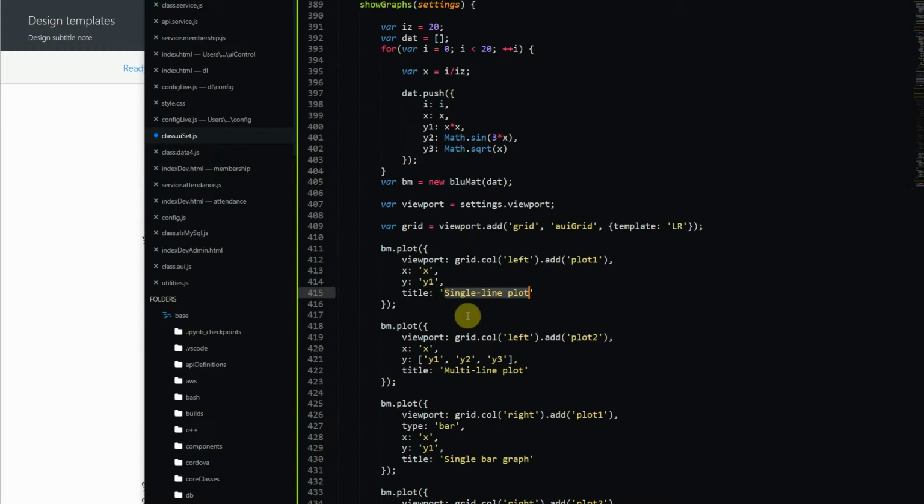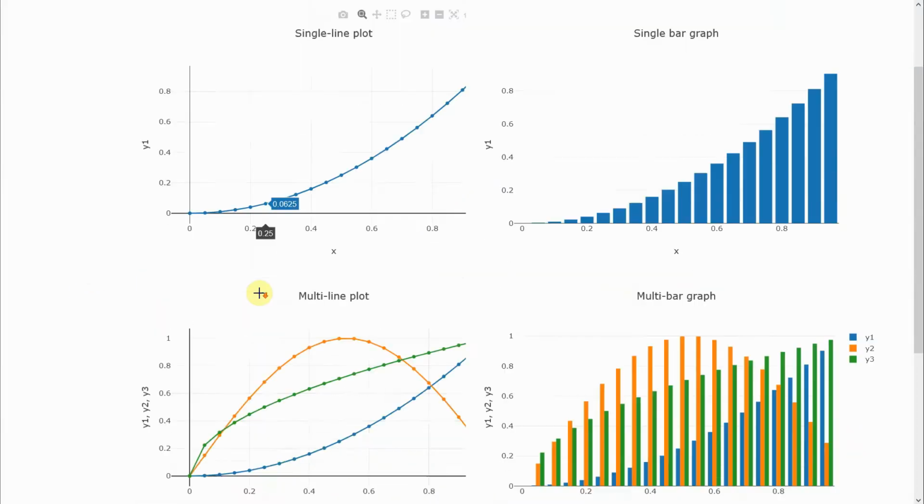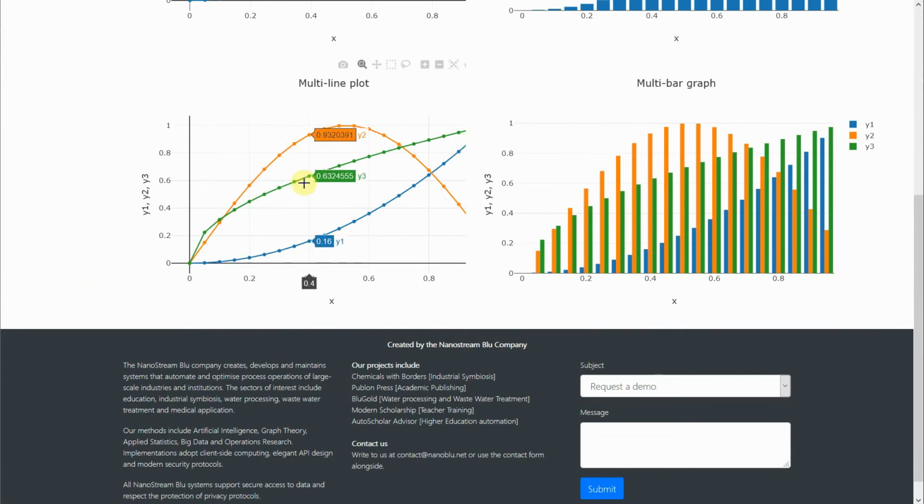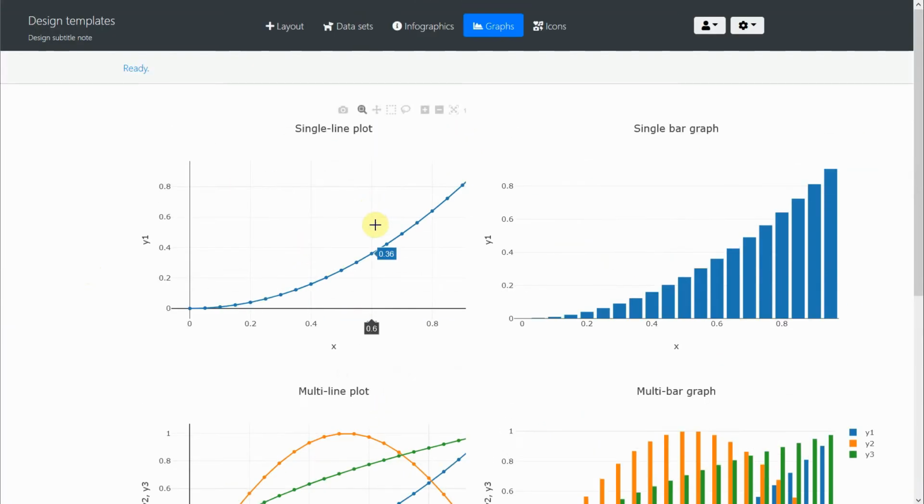And then if you want a multi-line, then instead of just specifying y as one of those attributes, right? By the way, I forgot to mention x and y. You just specify the attributes in your data set. So here we have specified for y, instead of a single attribute, we are specifying an array. So the plot method has a look at each of these things, and if it picks up that y is an array, then it knows that it has to plot a multi-line graph here. So that's what it's done there, right? So all three are shown there. So that's your multi-line plot.